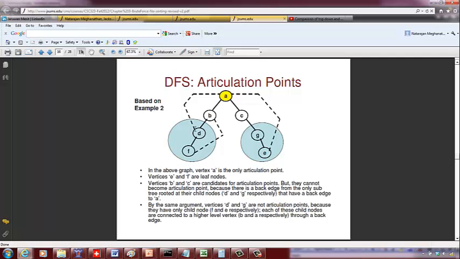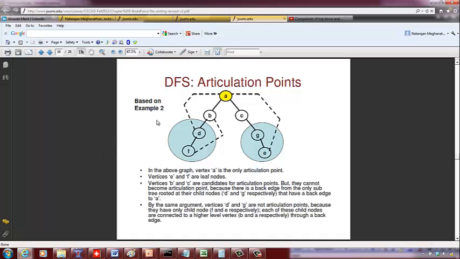Now D has only one child node, and you see here this is a subtree rooted at this child node, and it's connected above D actually to B through this back edge, right? So what it means literally is, even if I remove D, F is going to be connected to the rest of the graph. So that's why we can say that D is not an articulation point. By articulation point, what we basically mean is, if you remove a vertex from a graph, the rest of the vertices get disconnected. If the removal of a node disconnects the other vertices in the graph, then we can say that node is an articulation point.